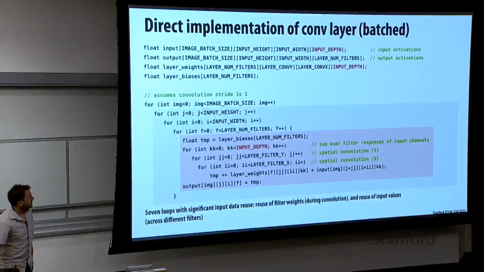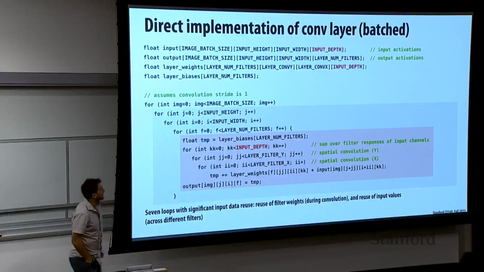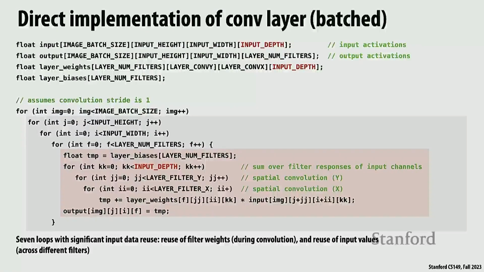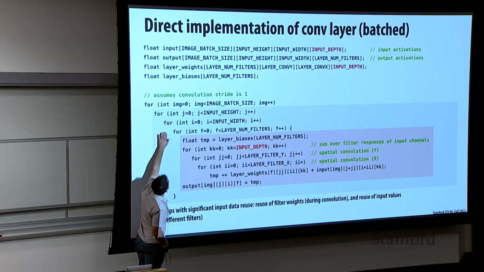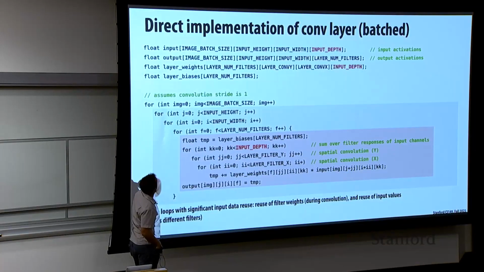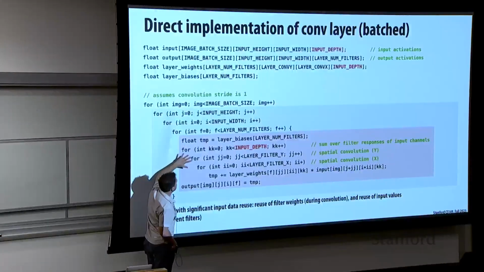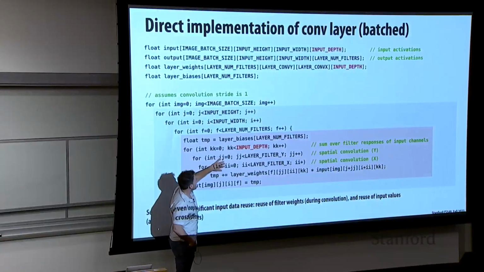So here's me taking my 3x3 convolution slide and just changing the C code a little bit to talk more about what's going on. So first of all, it used to be 4 loops, now it's 7. Let's look at the I and J first. For every output pixel, for every filter, we need to iterate over the input pixels I and J.